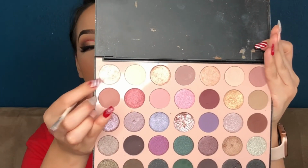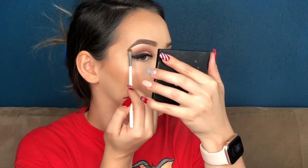I'm gonna take the 35C palette and I'm gonna go into this color right here and put it underneath my brow and into my inner corner using the Jaclyn Hill 42 brush. For my bottom lash, I'm going to be using the same brown and burnt orange tones that I used at the top. And I'm also going to be using the Jaclyn Hill 42 brush and this e.l.f. brush that I bought a while back.